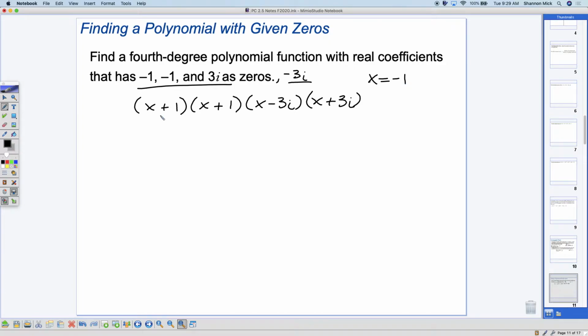Okay, but then why do we have an x minus 3i or an x plus 3i? Because if this is here, what also has to be? Because it's a conjugate pair. But only that one has to be a conjugate pair, not the other one? Because it's imaginary. It only follows imaginary or a square root. So it only has to be conjugate if it's imaginary or square root.